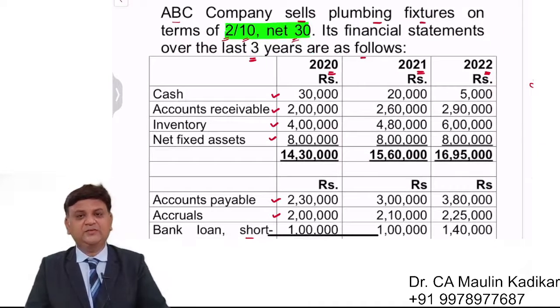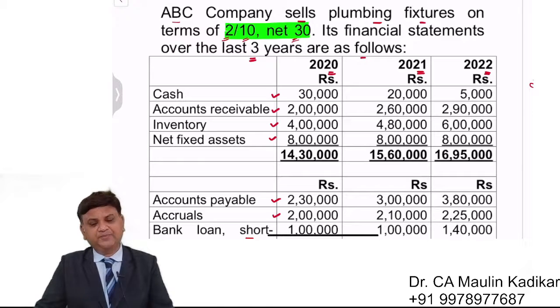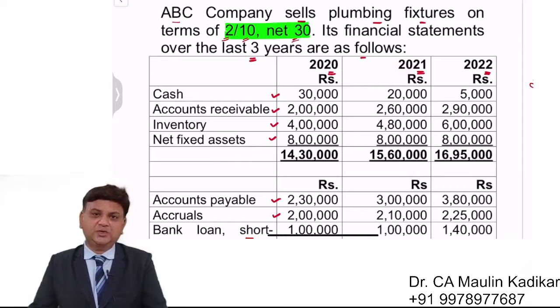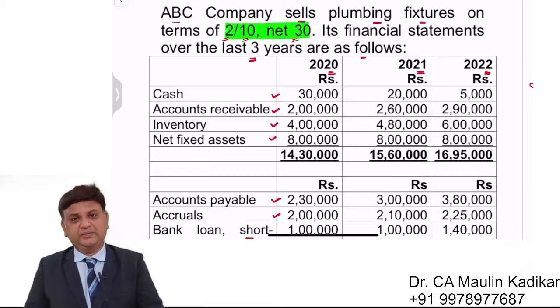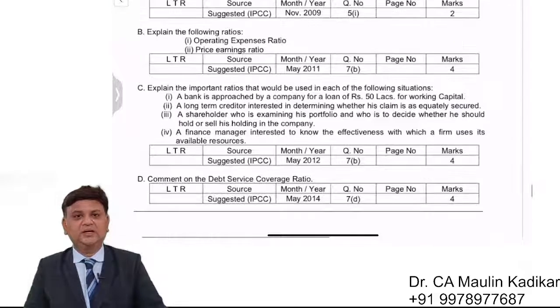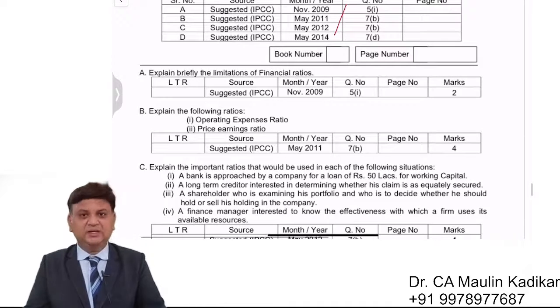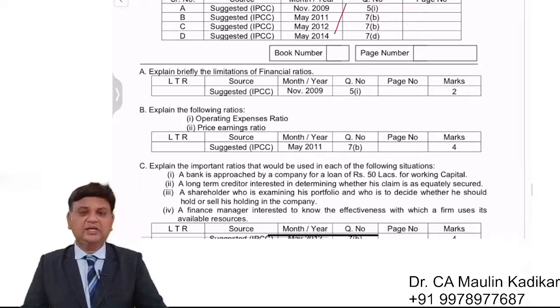Then this is the kind of question which has very little chance of being asked in the examination, but still there are chances that it may be asked. In that case, as a student, you just have to be relaxed. It is not necessary that your answer should match the institute suggested answer. It may happen that you have done certain other ratio calculation, but it is absolutely acceptable. And this is the theory question. We can see that it has been a long time since theory was asked from this chapter.